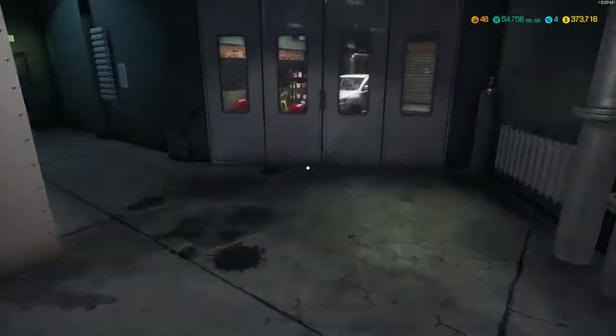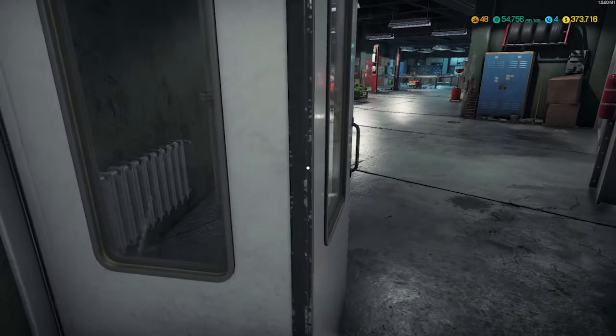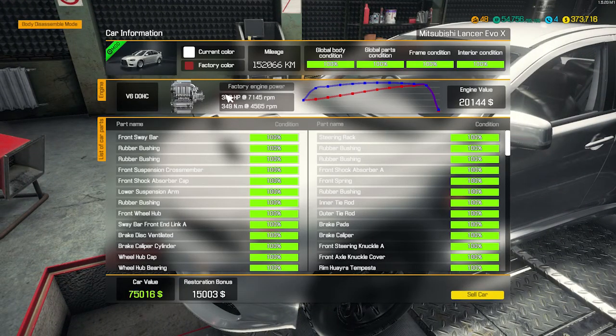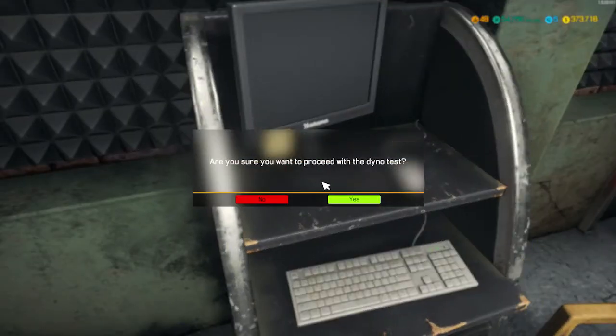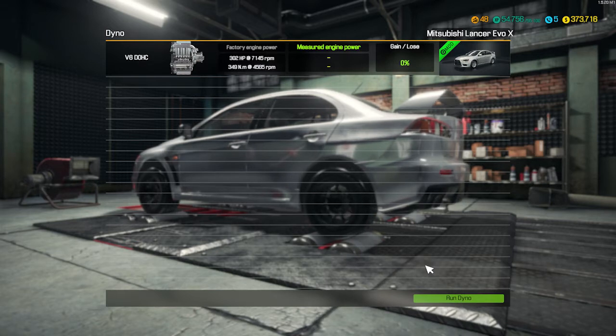I've not used this area yet, so we're gonna see how this works. So originally this car got 302 horsepower. Yep. So we're gonna do a dyno run on it and see if we can tune it, maybe even. Are you sure you want to proceed? Yep. Let's go ahead and do a dyno test on it. Yep, it starts up. Oh, it sounds amazing. Let's see what kind of readings we get here.